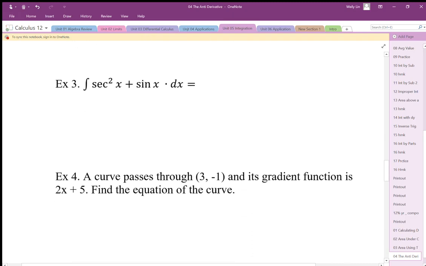So again, here we want to anti-differentiate this. Well, we can only anti-differentiate if we know the derivative. What gives us this derivative? Well, that's tan. So I'm going to get tan x. We know the derivative that gives us sine is cos, so we use negative cos. And we just use a plus c here then. Okay, so the antiderivative function looks like that, and this is called the indefinite integral.